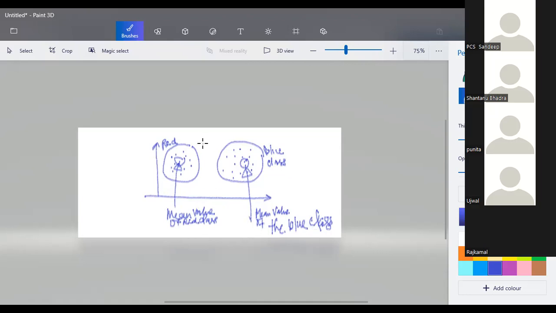Now, if there are points that lie in between these two classes, there are a few points that are not classified, right? So these data points are not classified.